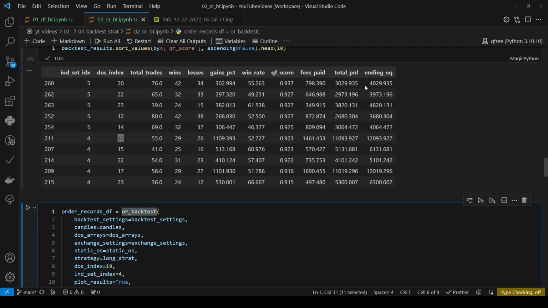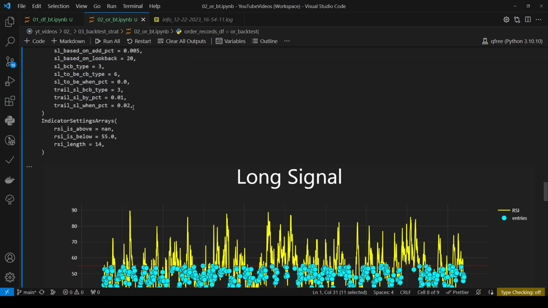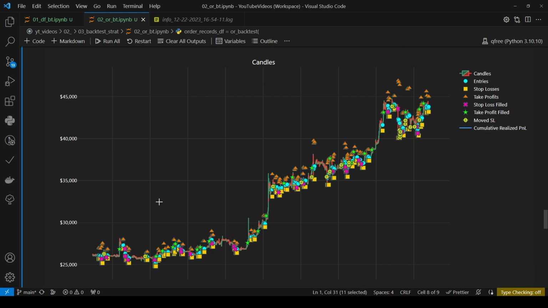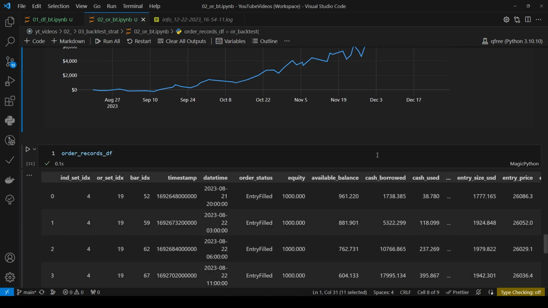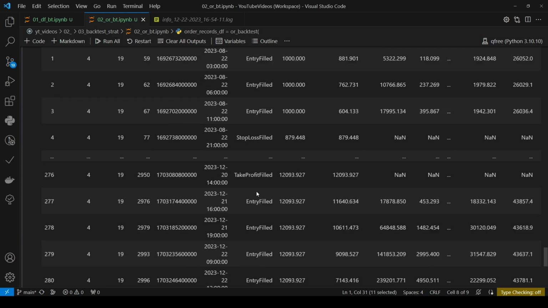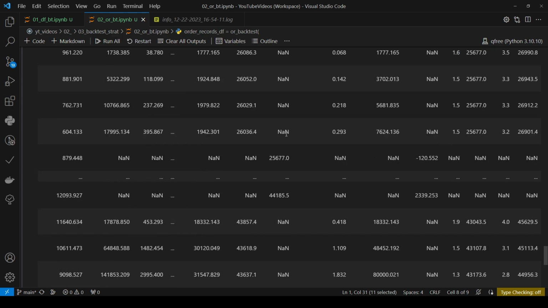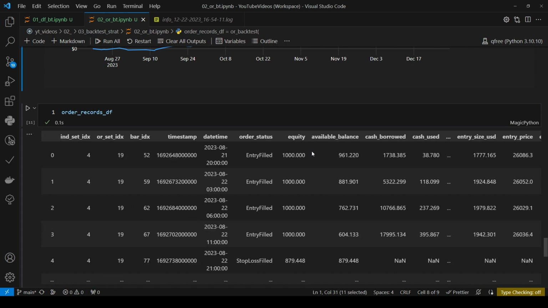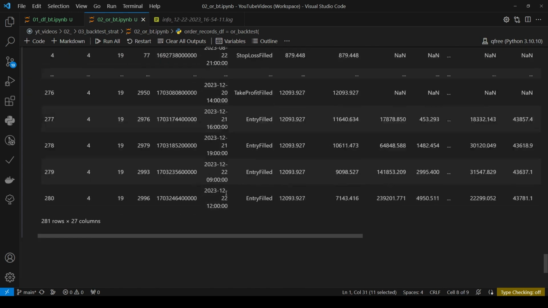So we'll get every single trade, everything that happened for a particular backtest that we've done. We'll be able to print out everything here showing you all the entries. Then we'll also get every single entry, exit, stop loss, the move stop loss, everything. We'll see what the cumulative P&L is. And then also we'll be able to see in data frame form every single trade that happened, where the position asset changed, the take profit price, and all sorts of different things that have happened. And so we'll be able to do all of that in this section here.